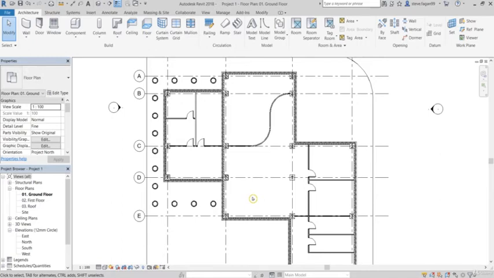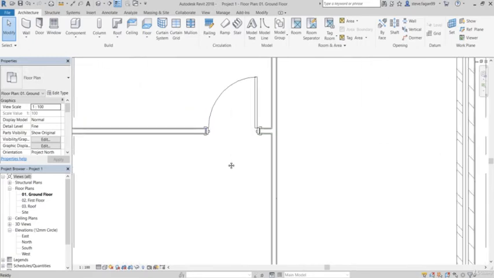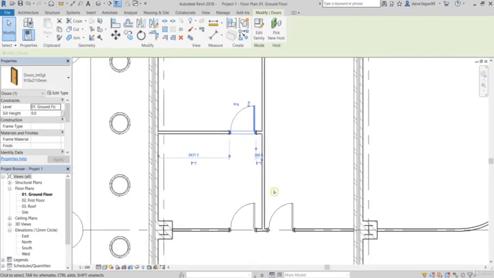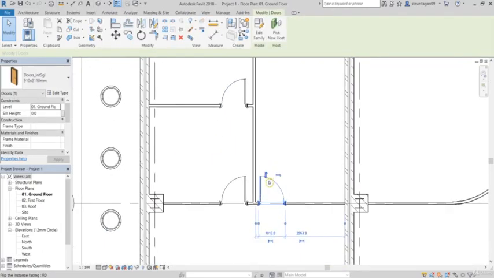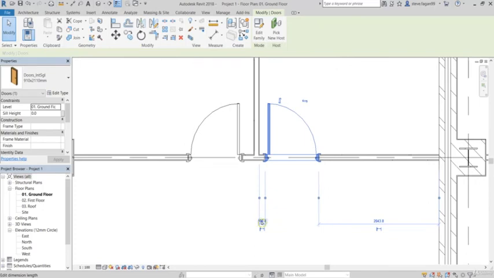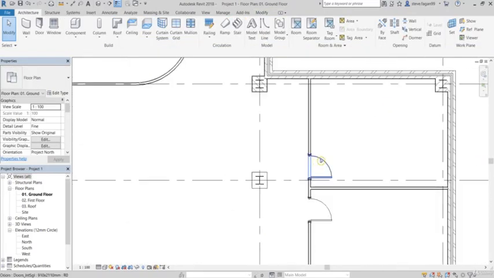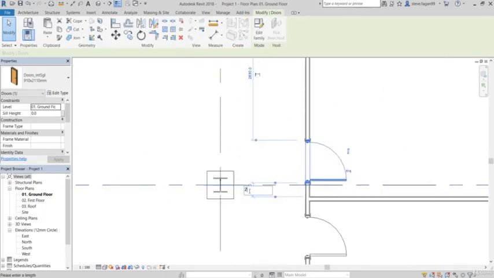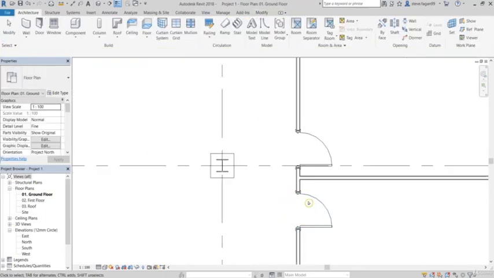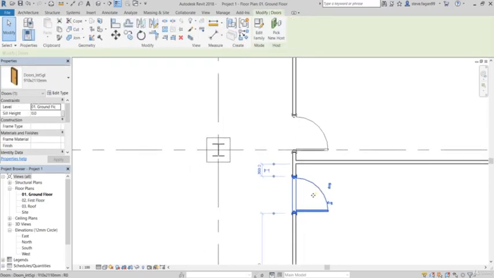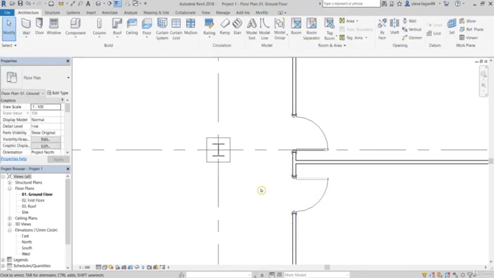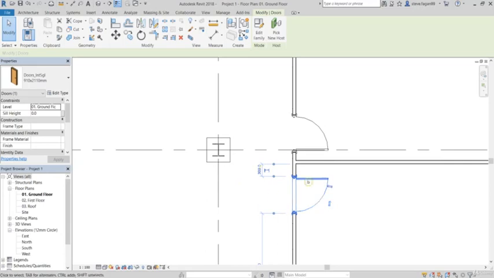So once we have all of those 910 doors placed, we'll then just place them more accurately. So yeah, 200. We'll need to flip this door. Again, when I select this door and I flip it, you'll notice the temporary dimensions also flip. So to get the temporary dimension that I want, if I just press escape, select the door again, and then my correct temporary dimension will appear.